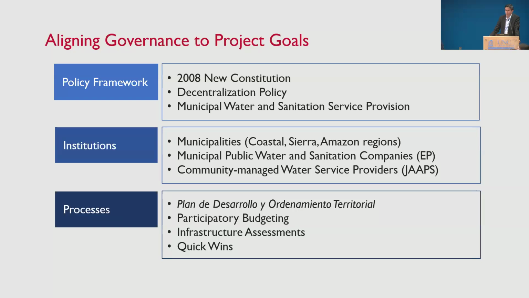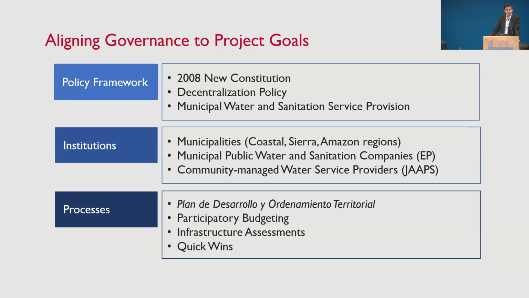And in Ecuador, there are 3 types of water and sanitation providers. The first one is the municipalities itself. Through the structure of the municipality, they provide the water and services with small units. Most of the time, these small units are 1 or 2 persons responsible for managing the resources and provide the water and sanitation services to the communities.